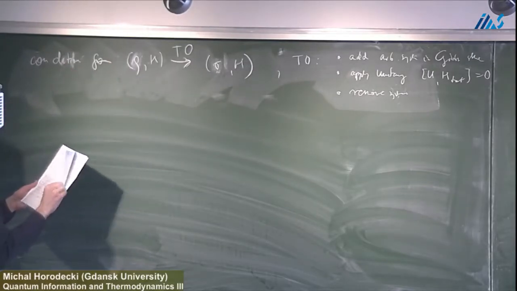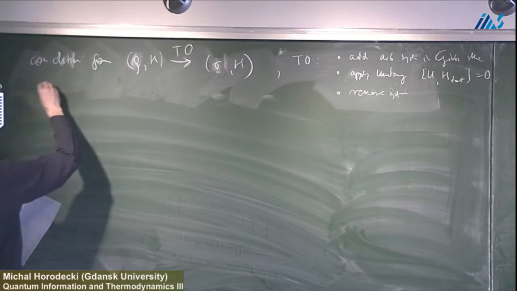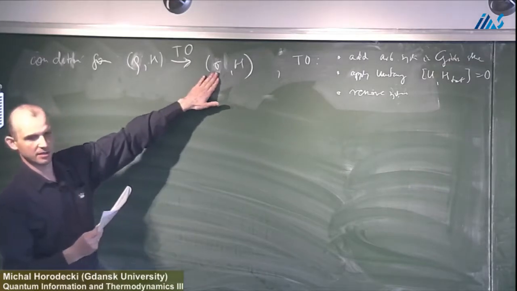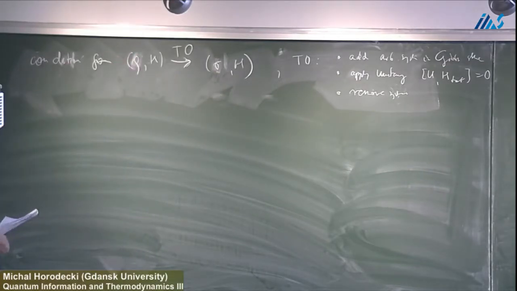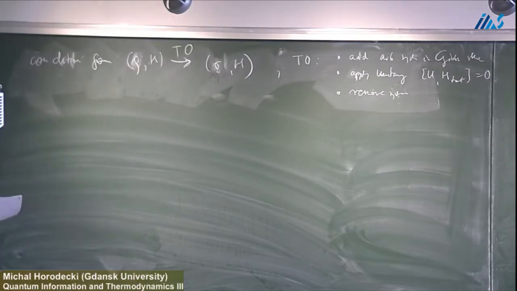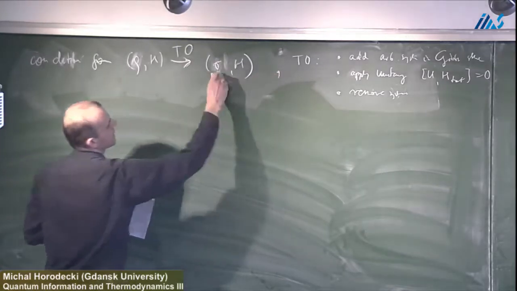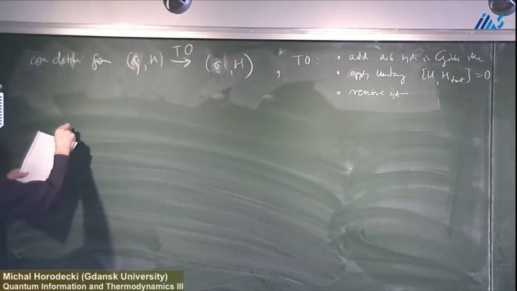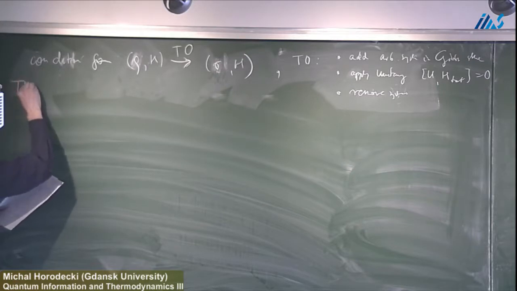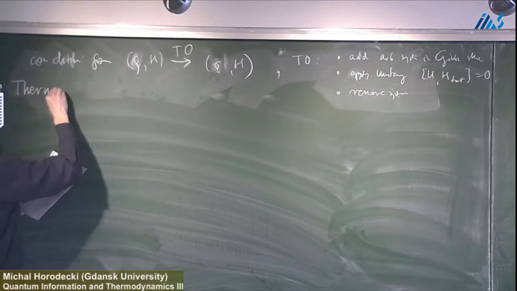Good. So let me first state the result. The nice answer is if these states are diagonal in the energy basis. There are partial answers if they are not. I will concentrate on this simple case, and maybe later we'll say what we know if they do not commute with the Hamiltonian. So we need a notion of, how to call it, thermal diagrams.